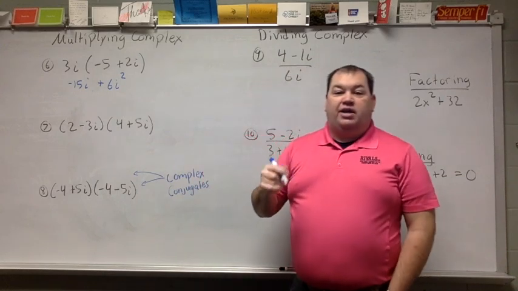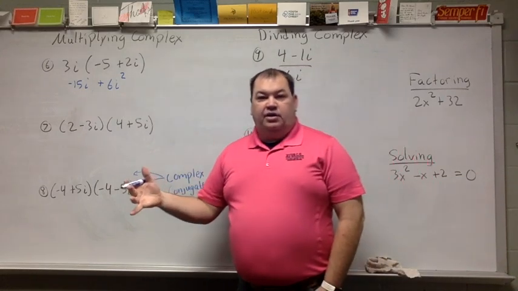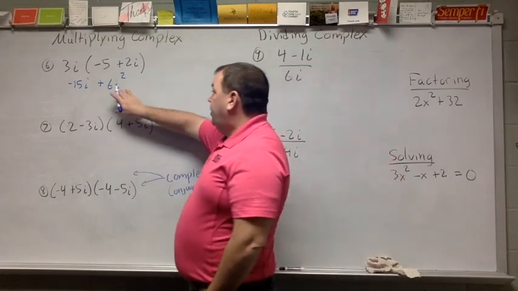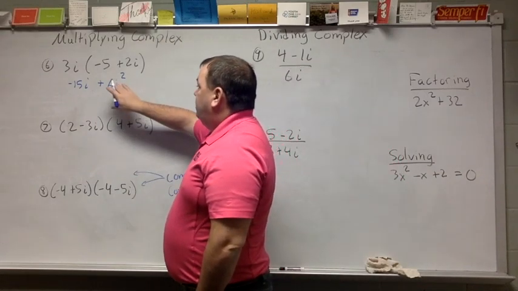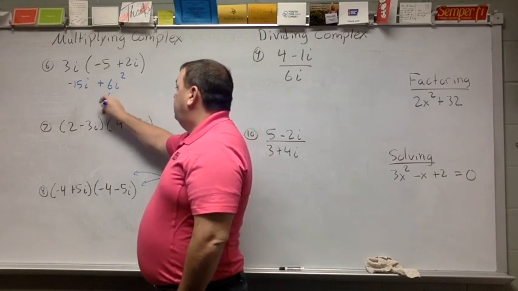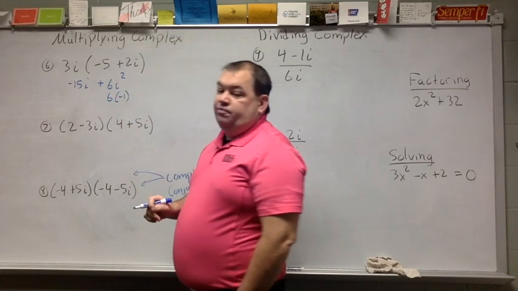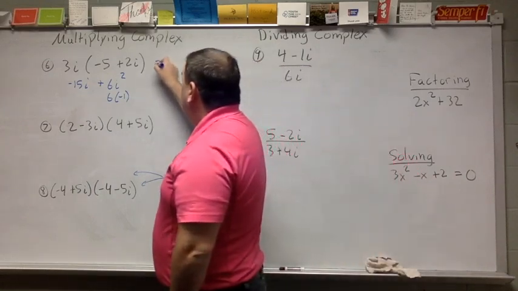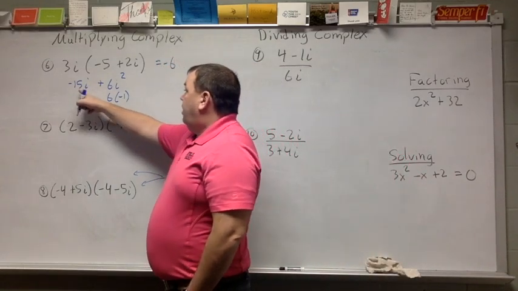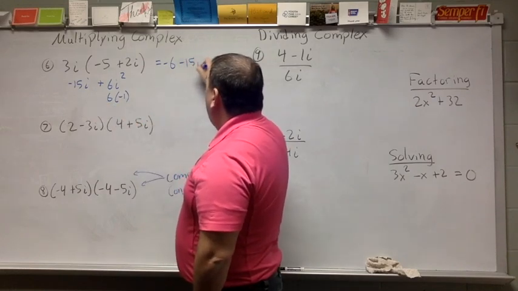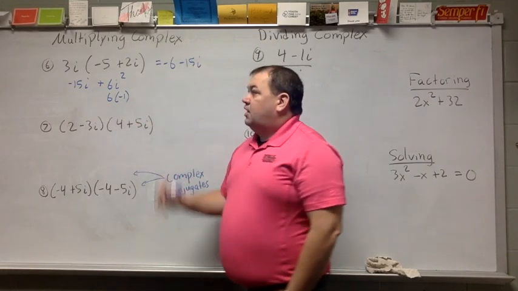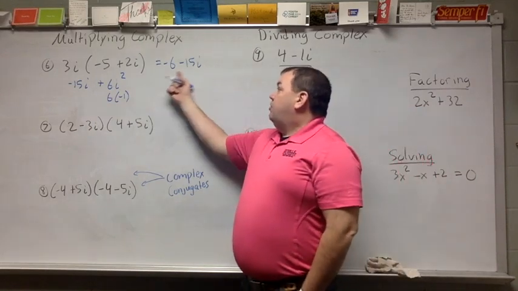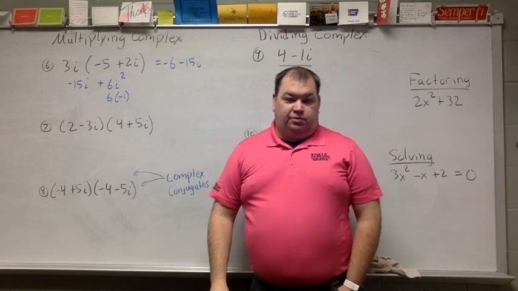So this is why I said we deal a lot with i, square root of -1, and i squared. So now I need to go back in here and realize that i squared is actually a -1. So it makes that 6 -6. And I still have this 15i, and if I write it in that complex form, the real part and then the imaginary part, here is my complex number answer.